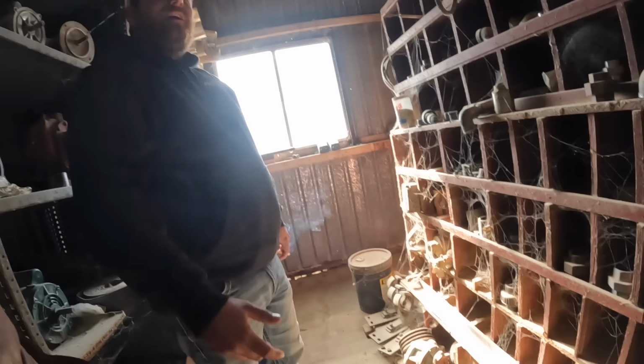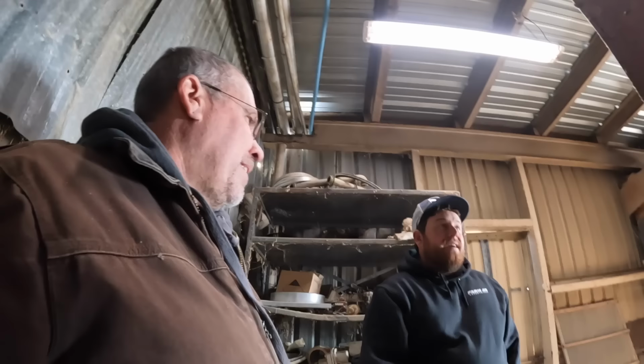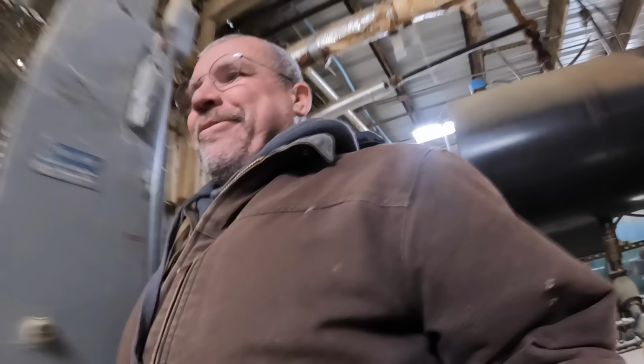Yep. It's pretty cool. It looks like it hasn't been accessed for a day or two with the cobwebs. That's good. That means it hasn't broke down, right? We haven't really broke down in a long time. That's good. Well, like anything, once it becomes a well-oiled machine, it becomes lower maintenance, right? Yep. 100%. It's when the young kids come up and they're like, "Yeah, let's push the throttle up on that a little bit." Next thing you know, it's like, "Yep, we're fixing chains today."